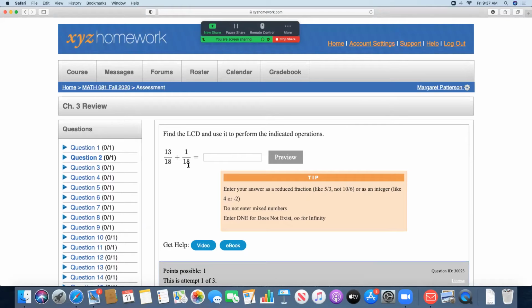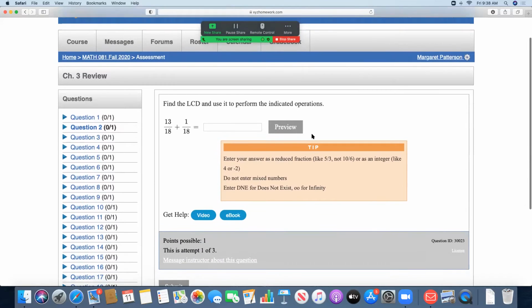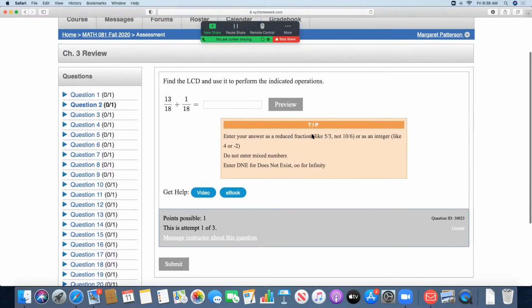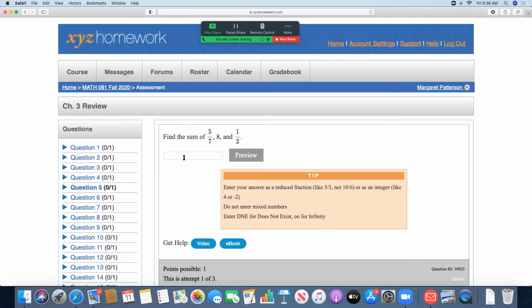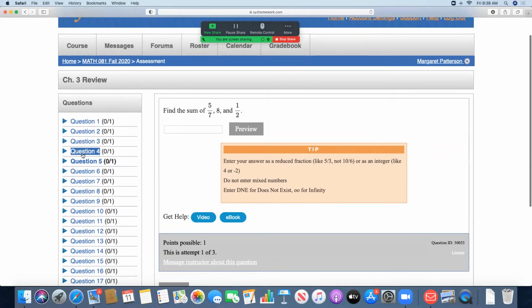Common denominator. So the answer is 14 over 18. Will you get it right if you put in 14 over 18? No. How come? Because you can simplify it. It's always assumed that you would take a fraction 14 over 18 and reduce it to 7 over 9. Divide by 2. And so that was that.